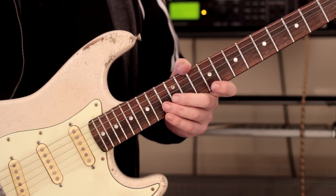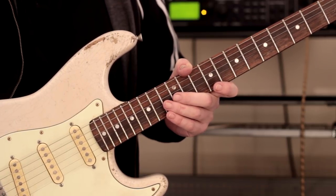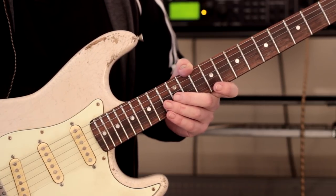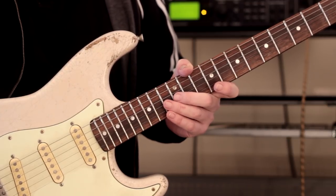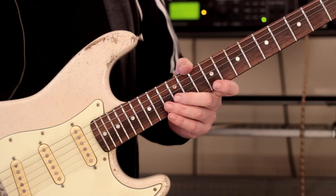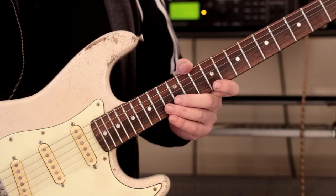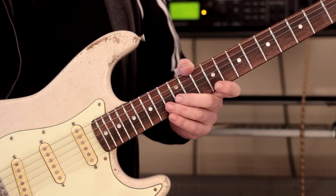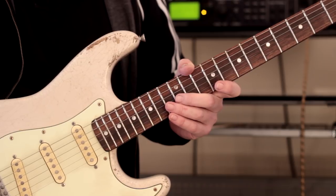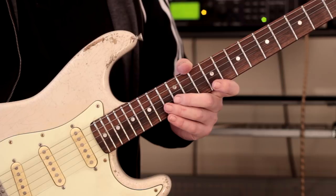Hope you enjoyed yesterday's video. We're going to continue, as I said in the previous video, and take a look at pentatonics with a similar kind of hybrid picking idea. I'm going to show you two hybrid picking examples with this pentatonic scale, but we'll get to that shortly. First I want to show you the pattern that we're going to be using. It's actually quite a simple concept.